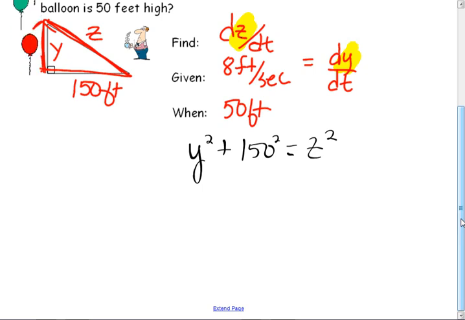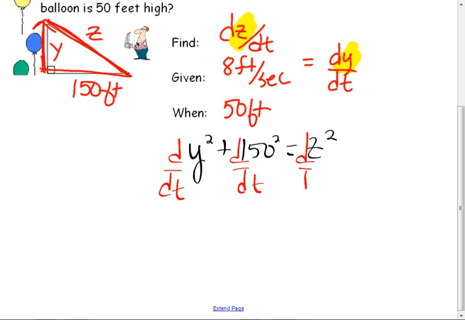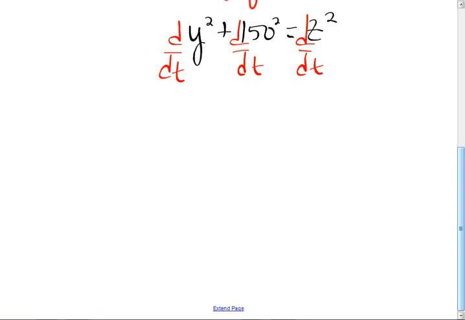Now I want to relate the rates, so what am I going to do to all parts of this? Take the derivative with respect to what? Time. Now, am I going to solve for y or z before I take the derivative? No. That's too hard if you get the square root. Some of you will do that, and I will say to you, when did we ever do that in class? Do this implicitly. Remember implicit differentiation, chapter 3. You just take the derivative as written.